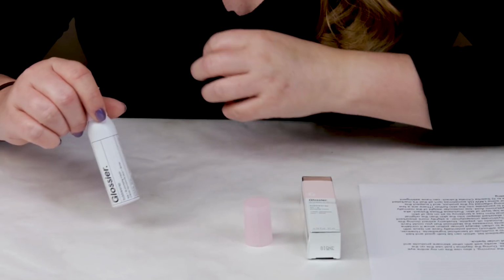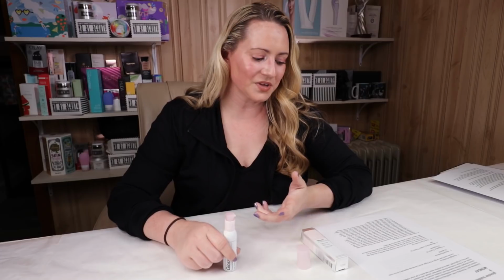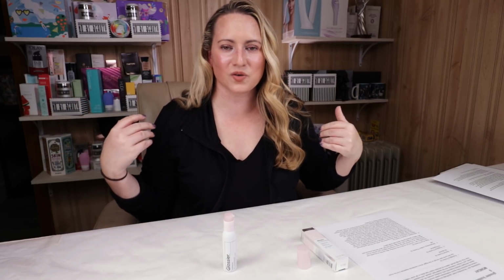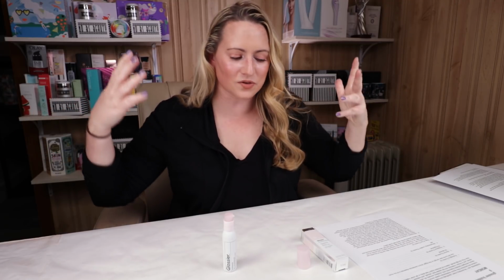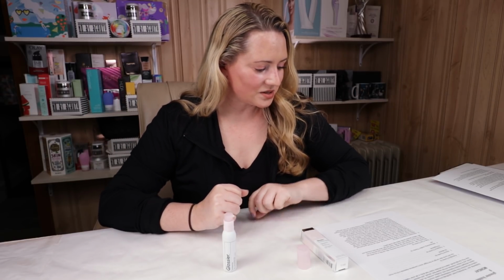So thankfully, this isn't a product you're going to use all over your face. You're just going to use it in areas where the skin is very thin anyway, so it's not going to be an issue. And I didn't have any issues with that at all. But I thought I would mention that because there's differing opinions on it. So I don't really have an opinion. I just notice what my skin says when I use those things. So anyway, let's see.